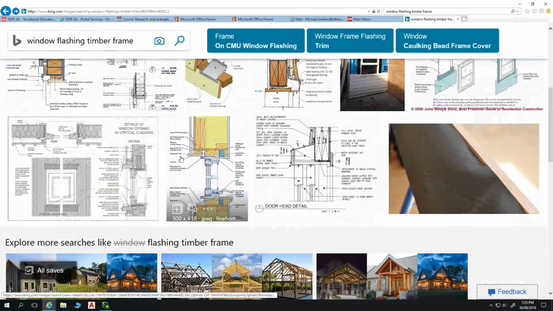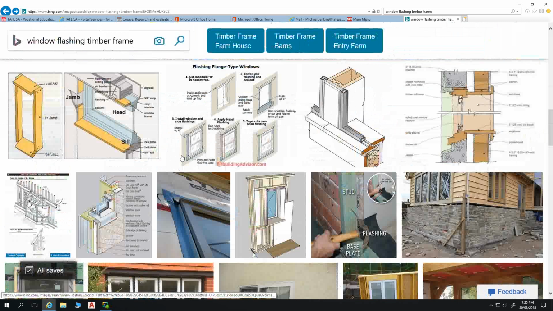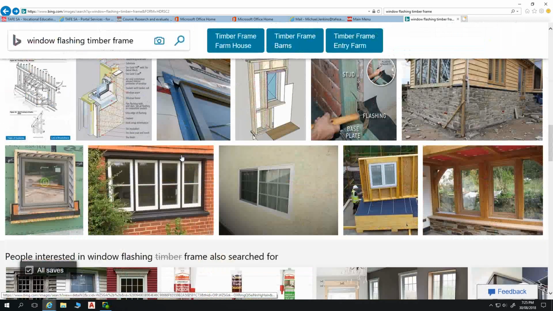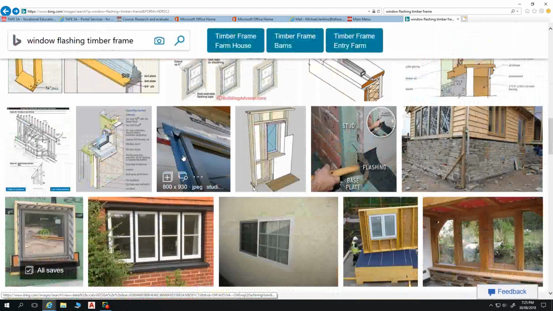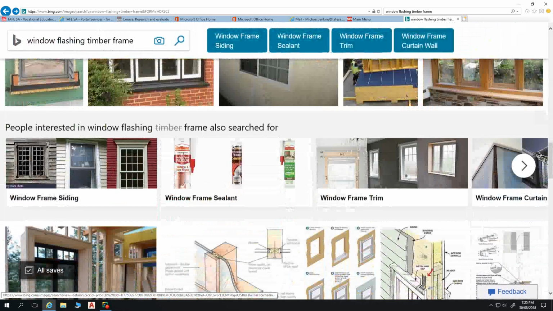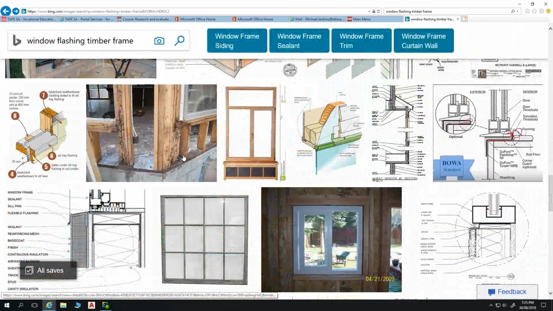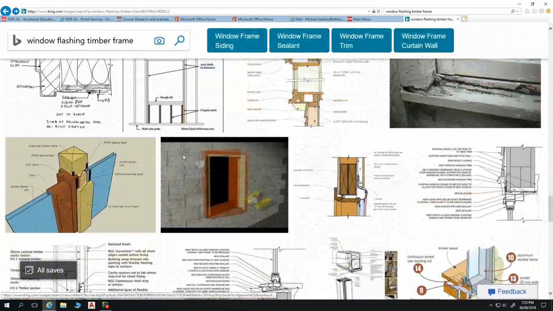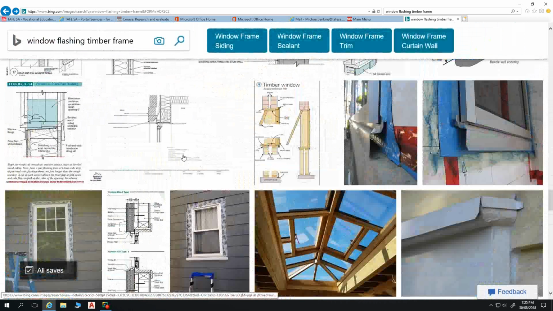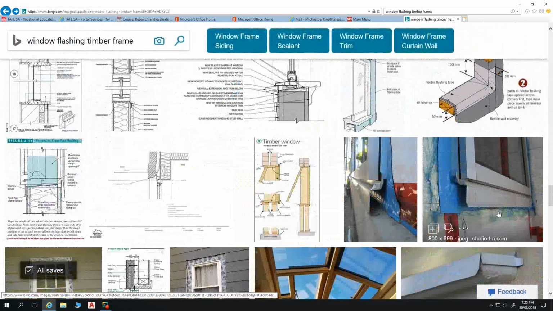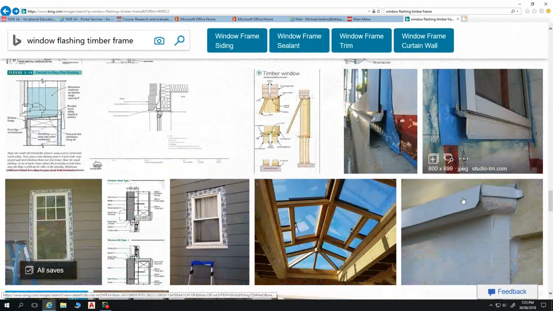I'll see if we've got a better one. Better image for that. So once again, some side flashing and flashing underneath.